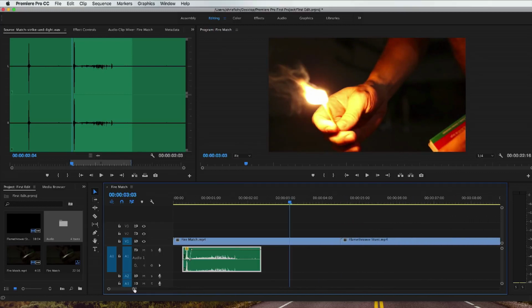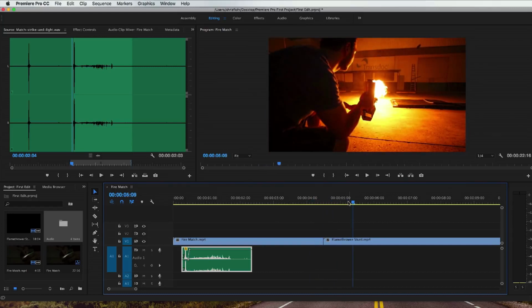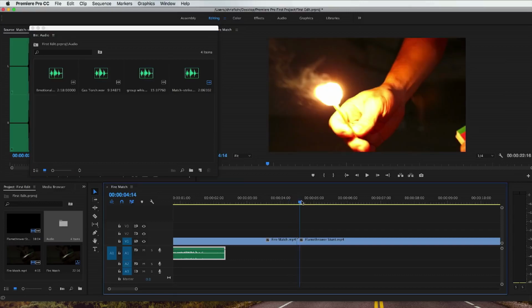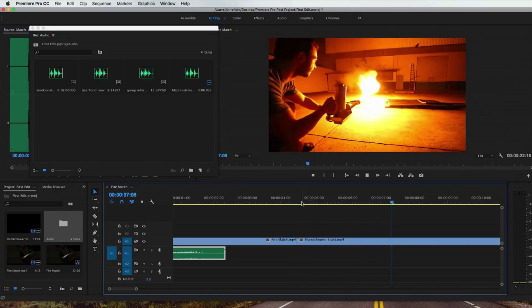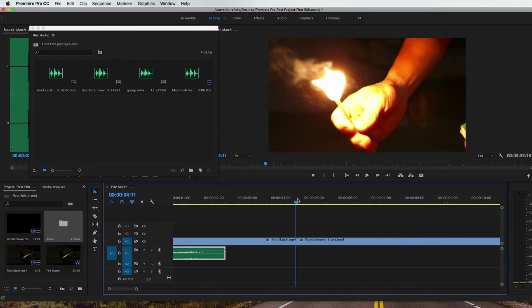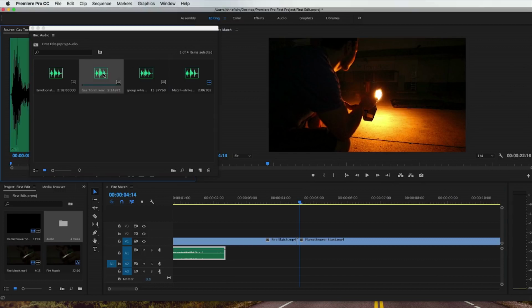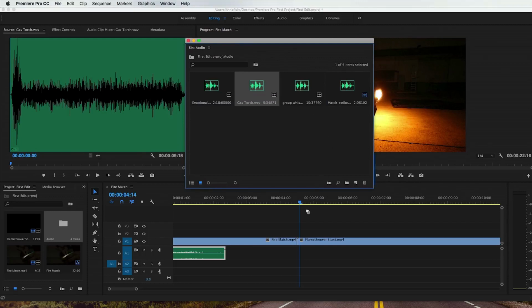So now we're going to add the audio for the second clip. We're going to make this a little bit bigger, and now you're going to click on the folder containing all the audio files. So double click here, and we're going to use the gas torch sound effect for the second clip, which is actually a gas torch or a flamethrower. So we're going to grab the file and drop it into the timeline, the same as we did with the first file. This time I'm going to skip the preview and drag it directly into my timeline.